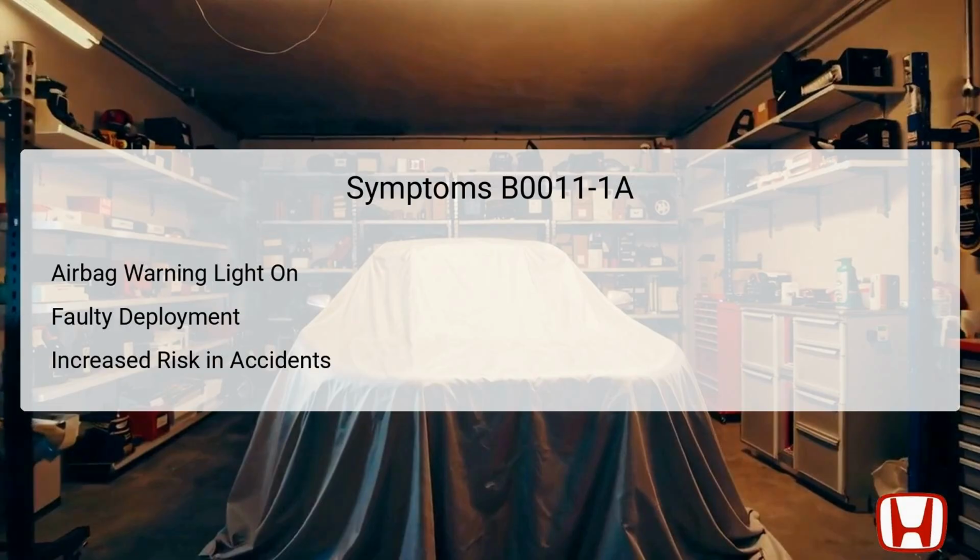safety. Additionally, the warning code suggests that during a collision, the airbag may not deploy as intended due to reduced resistance, which can increase the risk of injury. It is crucial to address this diagnostic trouble code promptly to ensure the vehicle's safety features operate as designed. Ignoring these symptoms can lead to dire consequences in the event of an accident.